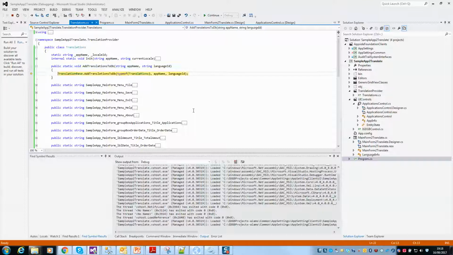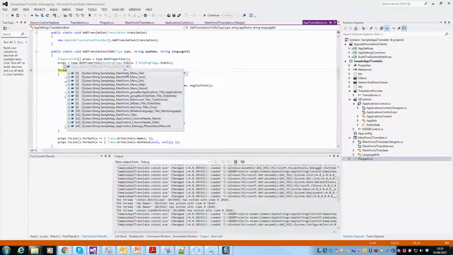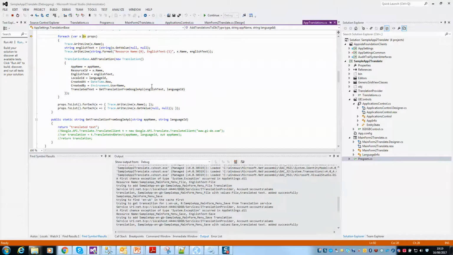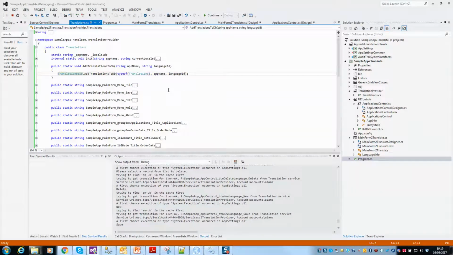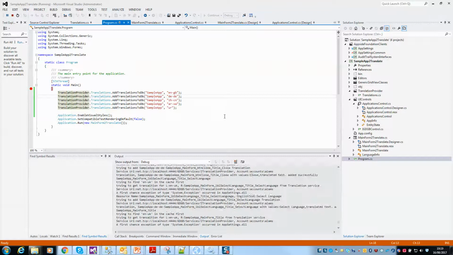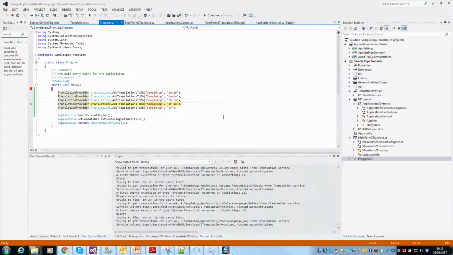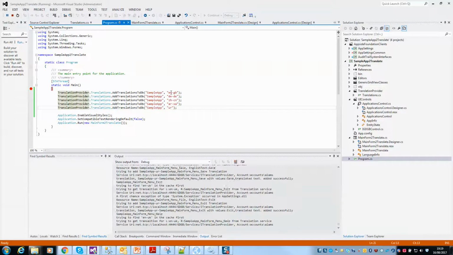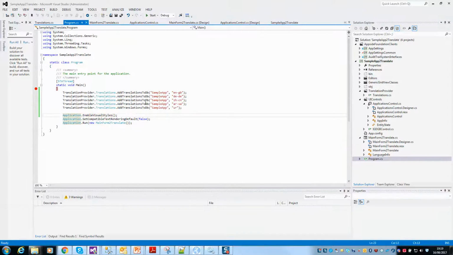So we can see here that when this method is invoked, it gets all the properties of that class. So these are all the properties of the translation class, and for every property it will go to the backend and will say, can you please add a translation against this one. That is very good, makes things easier for us to manage. We don't need to go and add all these resources and applications and translations into the backend systems. Okay, I don't need to invoke this code again, so I can comment it or can even remove it.